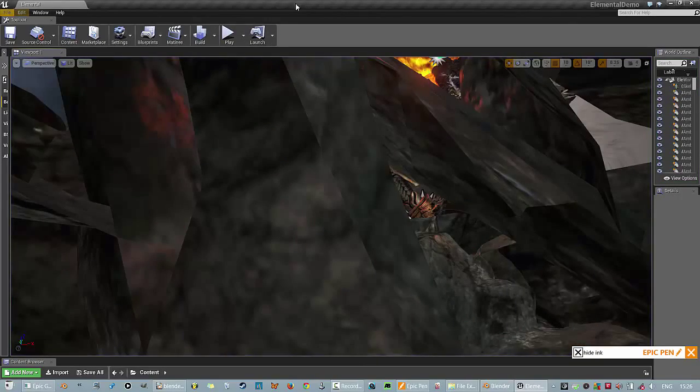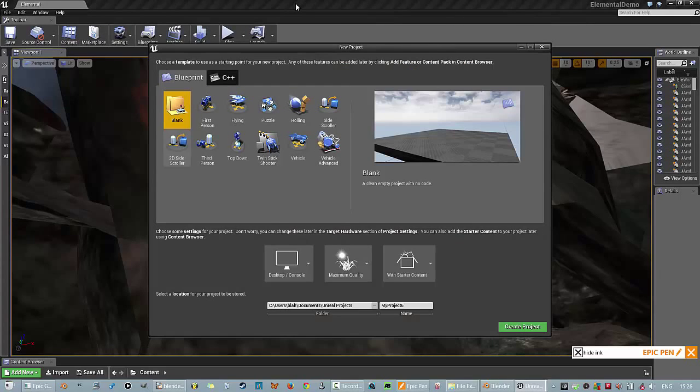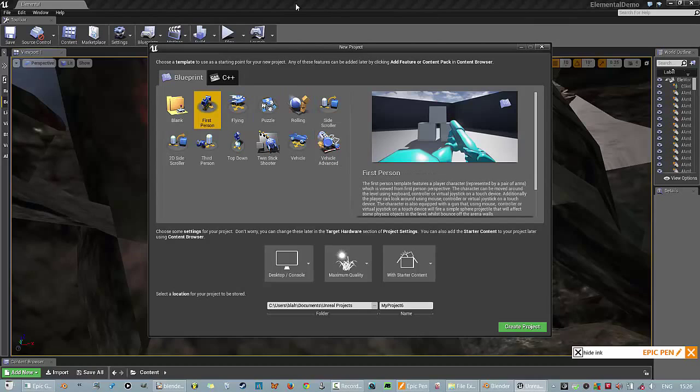So I'll do a new project. When you first open Unreal, you get all these different templates to start you off. Definitely use the templates. If you're making a first-person shooter, use the first-person shooter template. Everything will work straight out. The controller will work with all your controls straight away, and it's a fantastic place to start. Then as you start to learn more, you can say, well, now I want to build my own walking system or whatever, so you can just delete out whatever bits they had in it and swap them out.